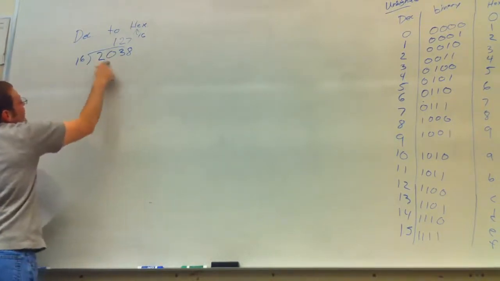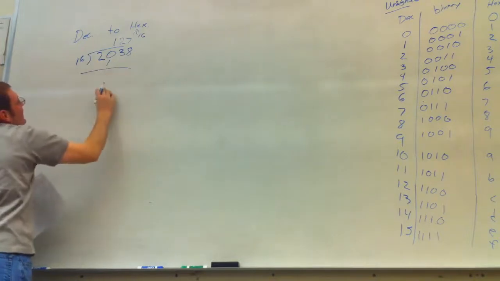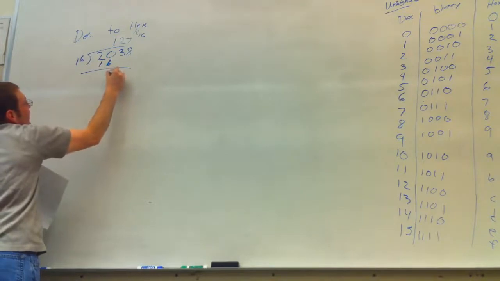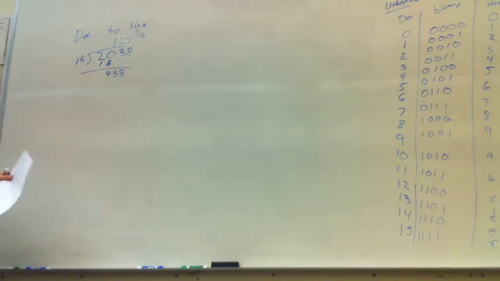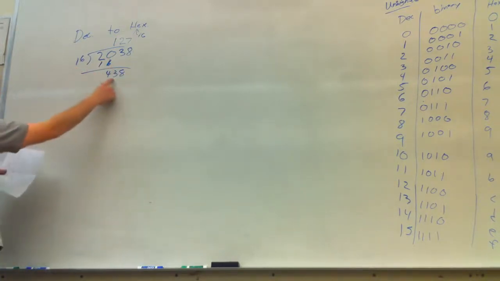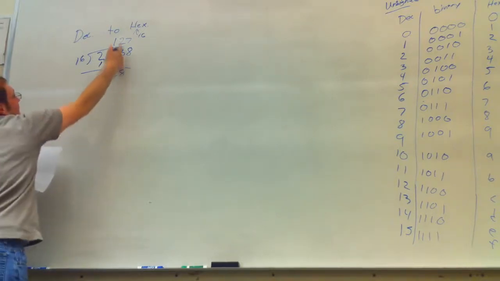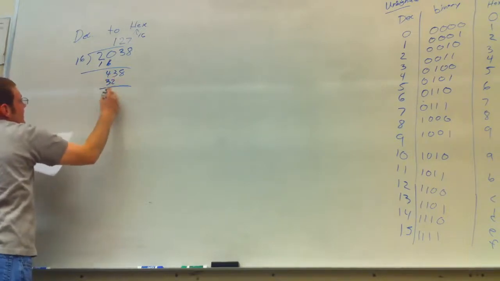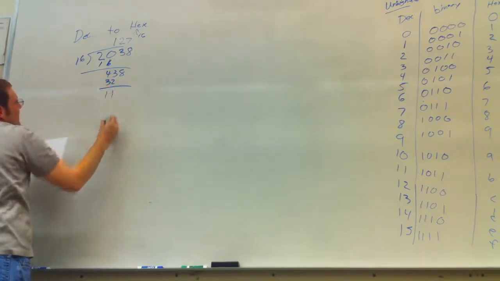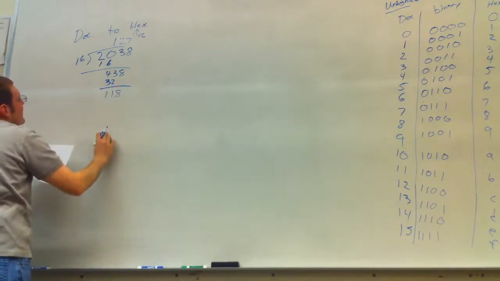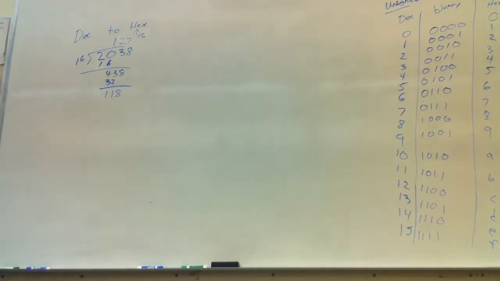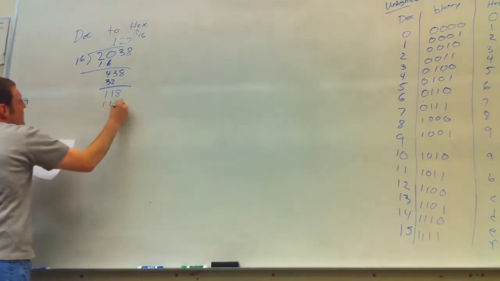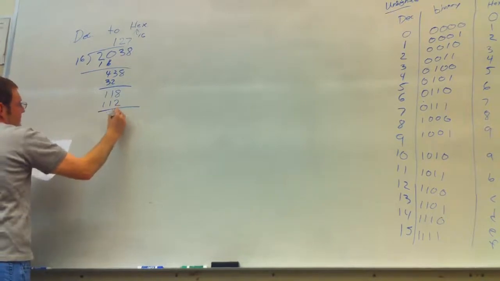So then we get, well, I basically say 16 goes into 21 times. So then we get 16, 4. We carry that down. 16 goes into 438. It goes into 43 twice. 16 times 3, so we get 32. So we get 1, 1, 8. 16 goes into 118 7 times. We get 112. We get 6.